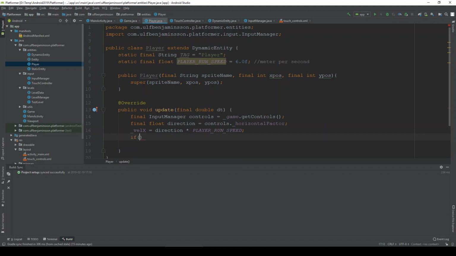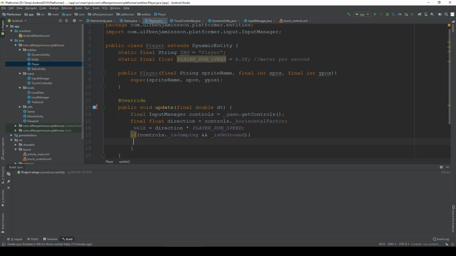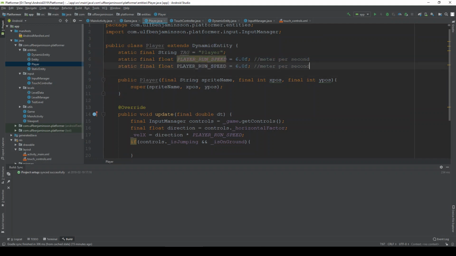We also want to maybe support jumping. So if the controls tells that the player is trying to jump and we are currently on ground, that's again a member that we inherit from dynamic entity, we can conceivably jump. Now a jump is simply a negative velocity on the y-axis. So we're gonna need some sort of jump force, and it needs to be somewhat commensurate with the gravity.